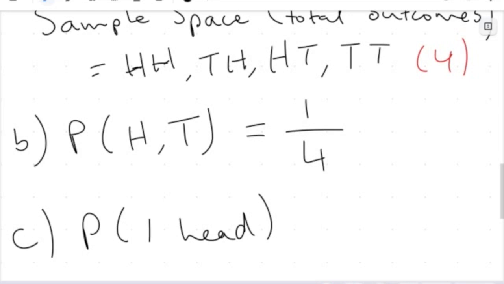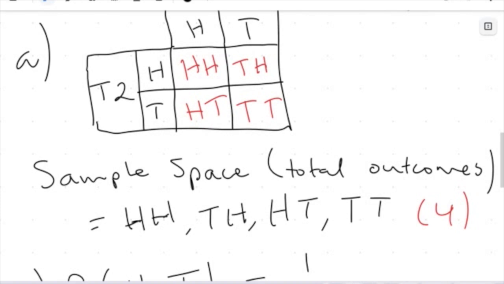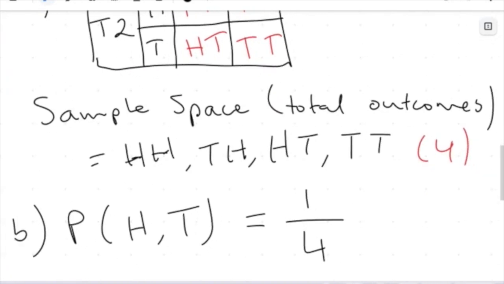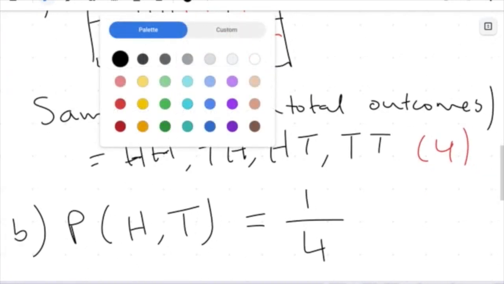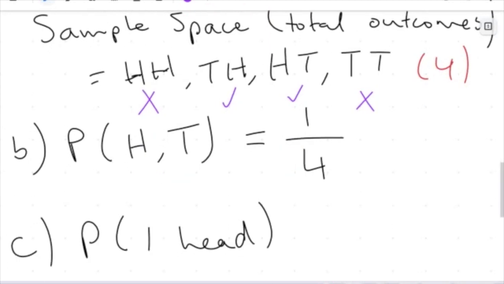So let's consider our sample space. I have head, head, tail, head, head, tail, tail, tail. Well, it's not going to be this one because we're only asking for one head. This gives me 2. And tail, tail also doesn't contain a head in it. So I can choose from tail, head or head, tail. No matter which order we get these in, I'm going to end up with one head, which is what the question is asking of me.